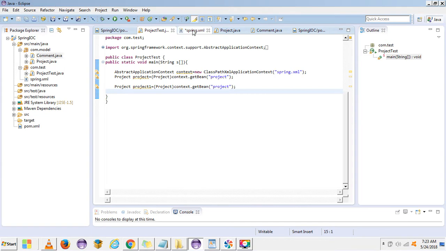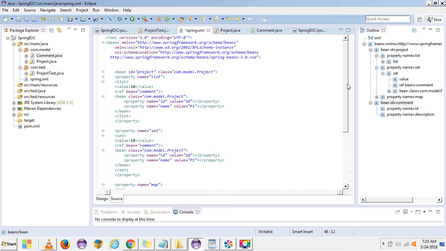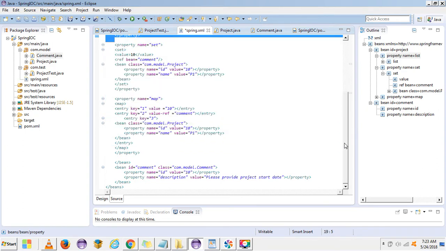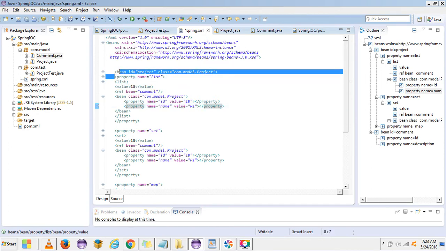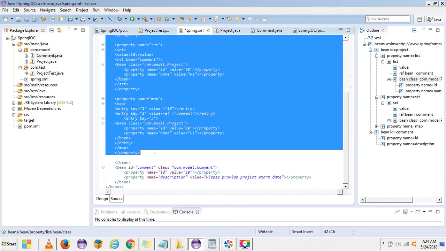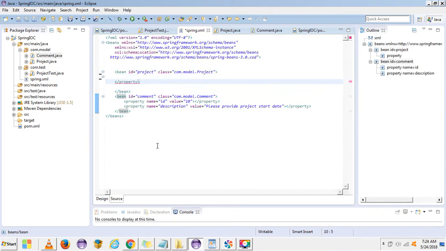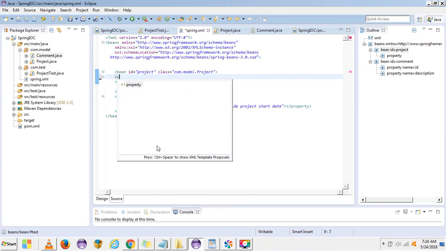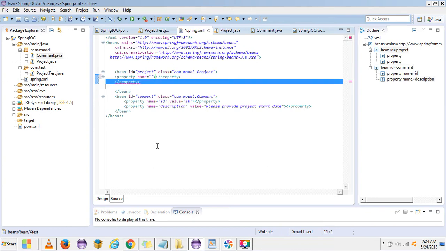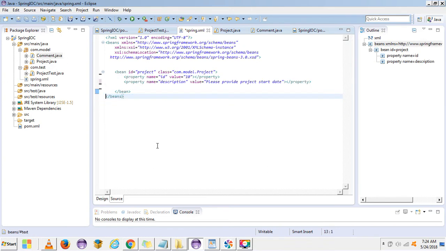So in my test class I'm actually getting this bean two times. If we see this project bean, right now we have a lot of properties here. Let's remove those properties. I was using them in my last tutorial to explain the collections in Spring IOC, where I explained list, set and map. For this video we don't need these properties, so let's remove those. So here, let's copy it from here, and let's remove this also. Okay, so for the project I'm giving ID as 10. I'm using setter injection with the property tag to provide the values, and for the project name, let's give something like p1.